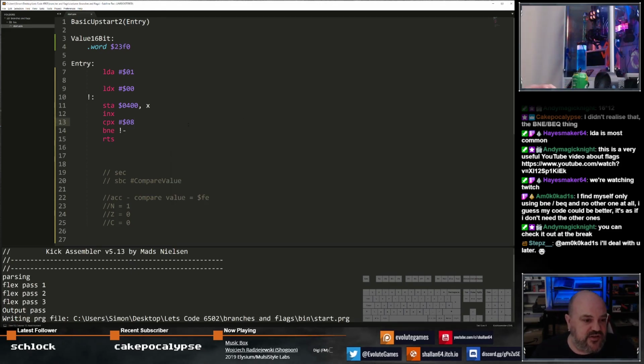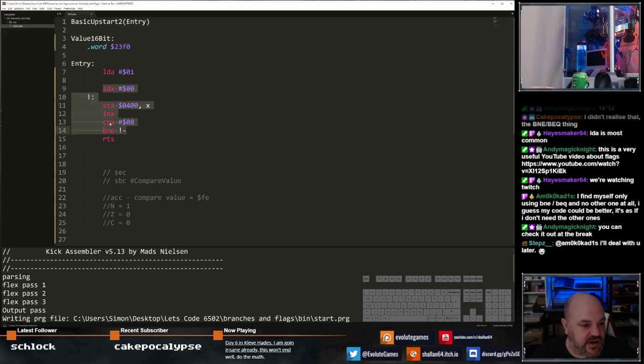But if you look at what it's actually doing, every time it increments, it compares if that value has reached 8. And if it hasn't reached 8, in other words, if the value in X isn't equal to 8, then it will just jump back to here. This is inefficient, because every iteration of this loop, it has to do this compare instruction. Remember what I said about the 0 flag being set automatically. So what you can do is you can go the other way. You can go backwards.